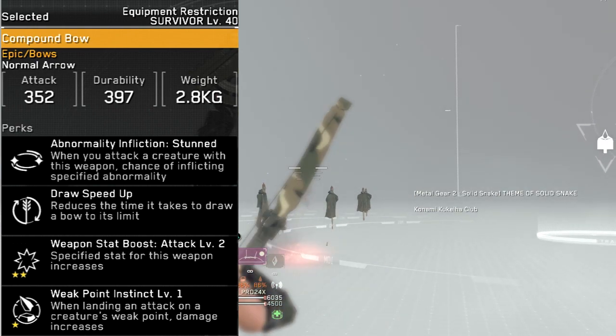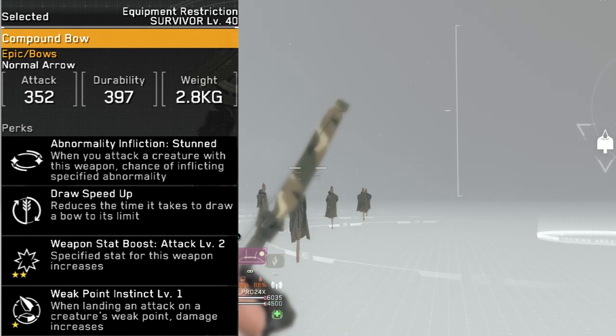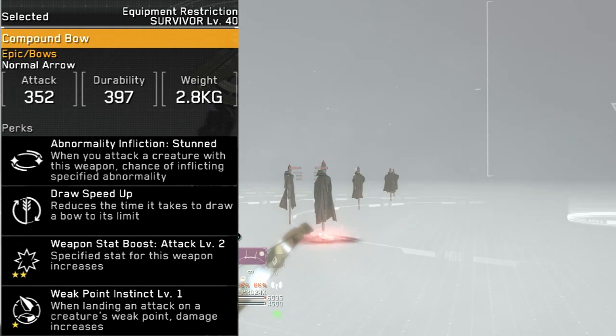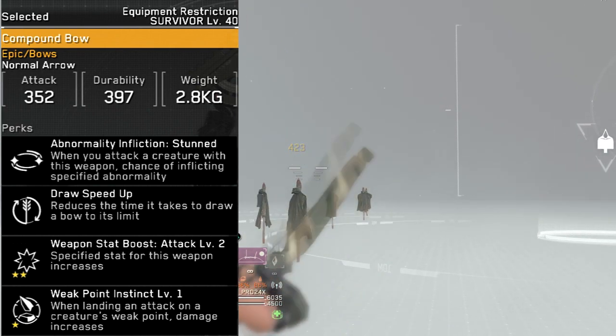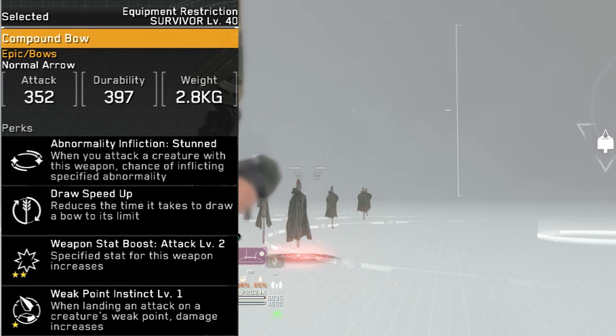So what constitutes the weak point is obviously the head, but for bosses like Big Mouth and whatnot, Big Mouth's stomach or his head or his arms, whatever gives you yellow damage numbers, just regular yellow damage numbers, those are considered weak points. When you see that flash yellow, that means you got a critical.